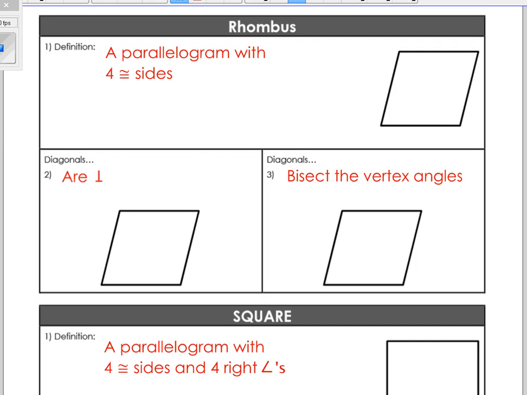All right, a rhombus is another type of special parallelogram. So what it means is that it's a parallelogram, but not only is it a parallelogram, but it has 4 congruent sides. Unlike a parallelogram, where it's just opposite sides congruent. Okay, so pause this and fill this in, and then unpause, and then we'll go through and fill out the figure together.